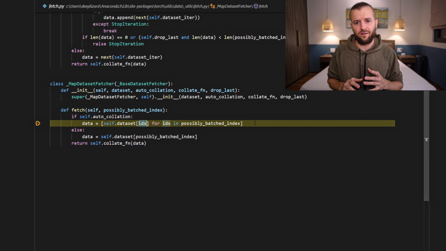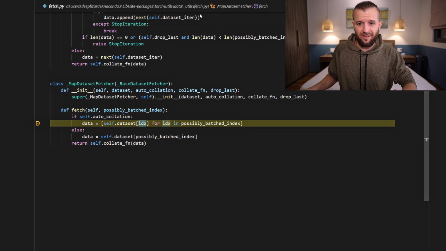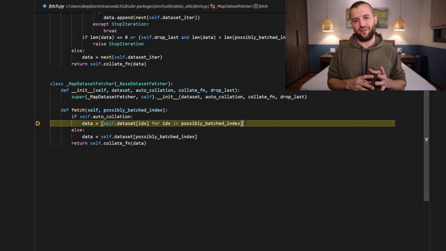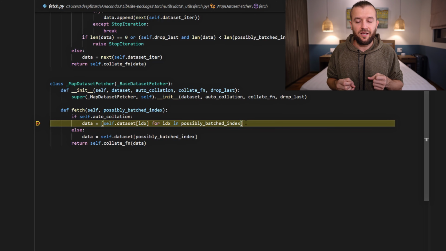So now we're inside of a file called fetch.py. We can see that this is a part of the torch.utils.data package. And essentially what's happening here is we're returning our data as a list, members in our data set for the indices that were passed in. So since we only passed in one index, we're only going to get one value back. But if we were asking to get multiple values, then we would get multiple. So if our batch size was greater than 1, then this is where we would iterate over the data set, grabbing each additional value.